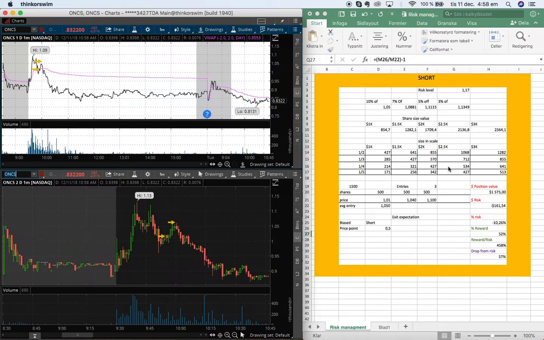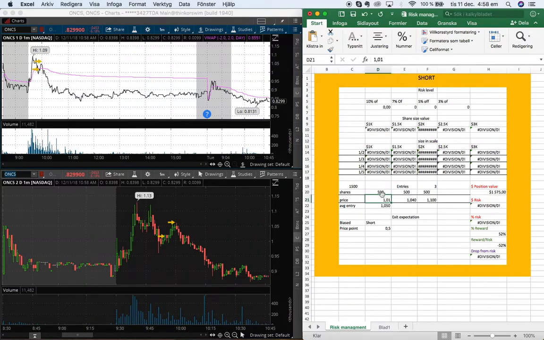So the spreadsheet basically works around three core areas that you have to fill in: the risk level that you're risking off, the entries, and your expectations. And then all this is some bonus stuff that I'm going to talk about, and then you get some of the real data on your right hand side. So let's just quickly fill out this spreadsheet. I should probably have cleaned it up for you, but let's get into it.